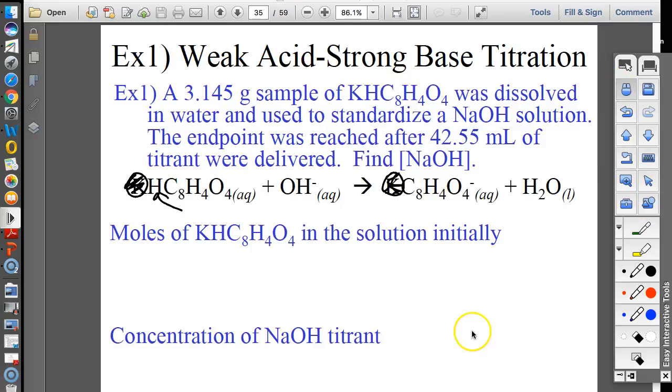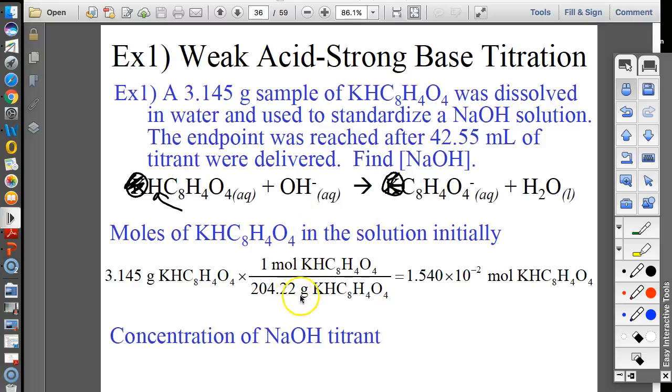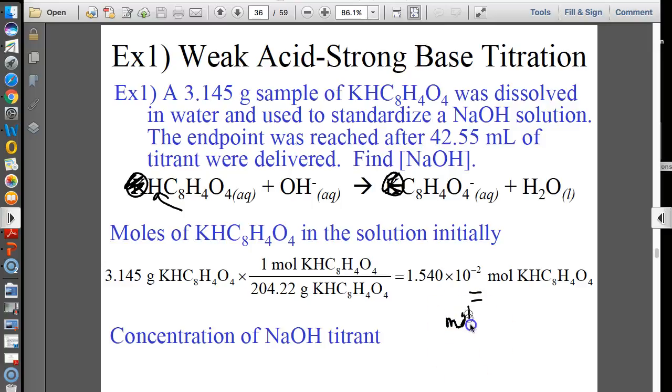So I'm going to show you this one real quick. There's the molar mass. I don't want to add it up, and that's my number of moles. If this is at endpoint, at equivalence, that would also be my moles of hydroxide, right? So the best thing to do is say that equals moles of hydroxide, and then do a step that is, 1 mole of hydroxide is 1 mole of sodium hydroxide.